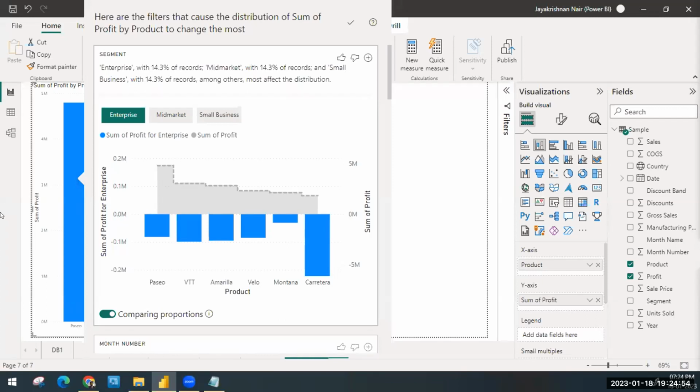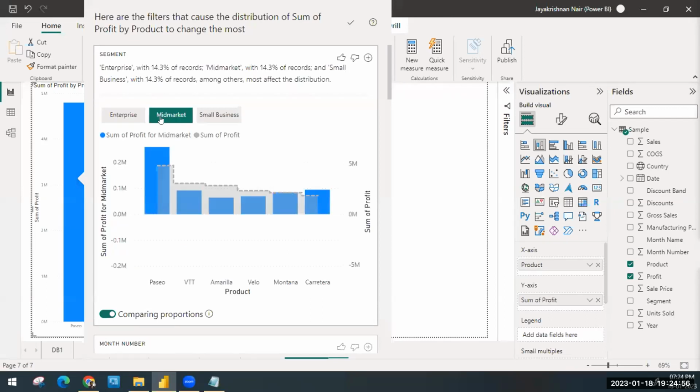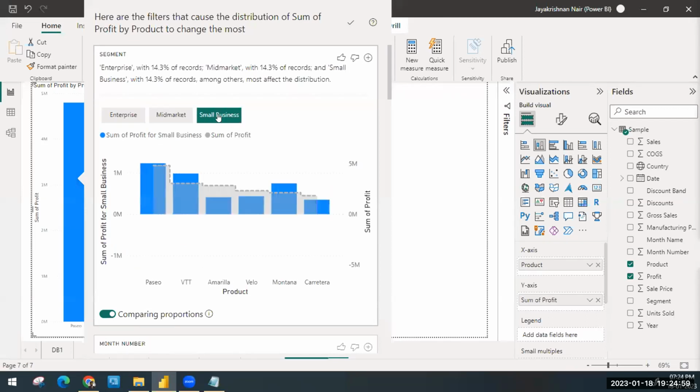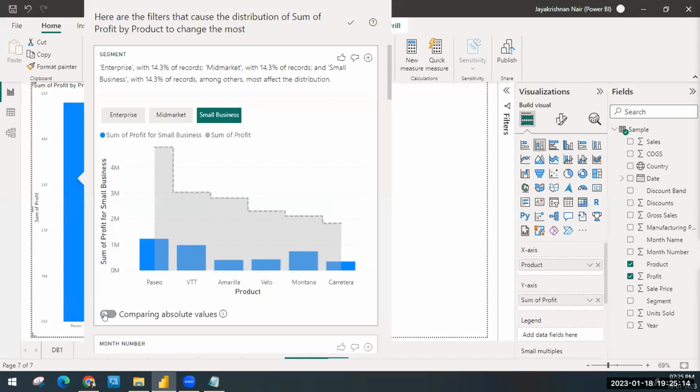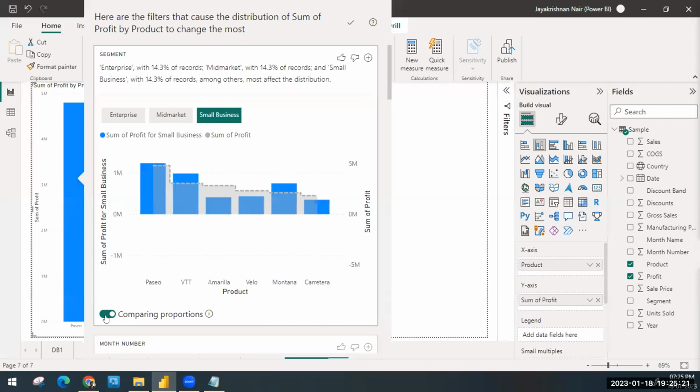So in this case, you can see there is a button on the top indicating, depending on what you are selecting, let's say small business, marketing, depending on your selections on the segment, you'll see the output. At the top, it shows you the details accordingly, a small message indicating that output. If you do not want a comparative output, then you just turn it off. You get a standard comparison and a growth-based output. If you want a comparative output, then it goes to a comparative level output. Give it a try and go through this output.